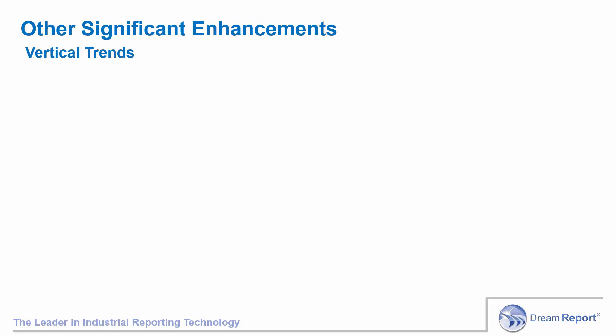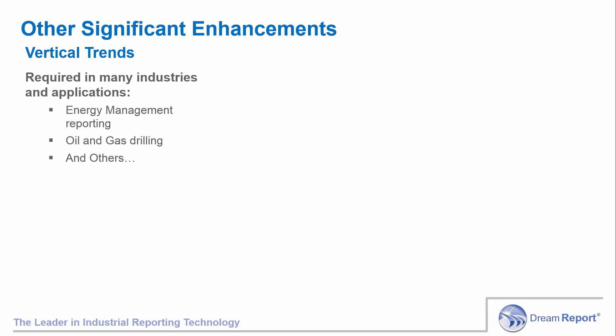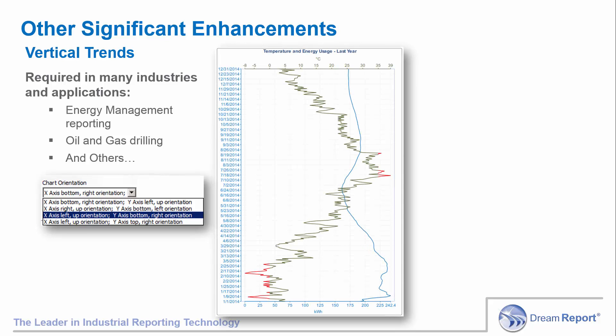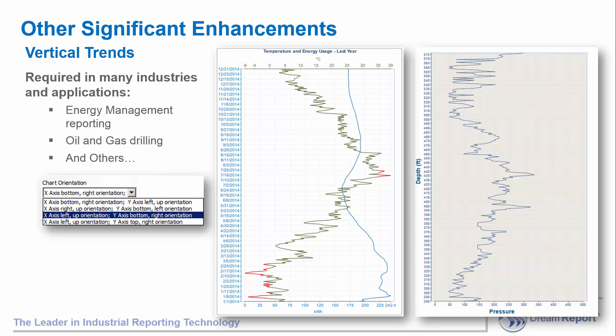Vertical trends or line charts are useful in many industries and applications, where there is a need for long instead of wide charts, possibly spanning several pages. Some processes have variable lengths, meaning they take a long time, and you don't want to lose data fidelity by putting it all into one chart. Depth reports for oil and gas exploration are an excellent example of the need for vertical charts that span multiple pages. Heat treat operations is another example — they may run for many hours, and you will want more than one page in your final report. This feature has been added as an option when configuring the DreamReport Line Chart object. Here we see both a time-based chart, showing outside temperature and energy consumed over the past year, and an XY plot showing the pressure as a function of the drilling depth.